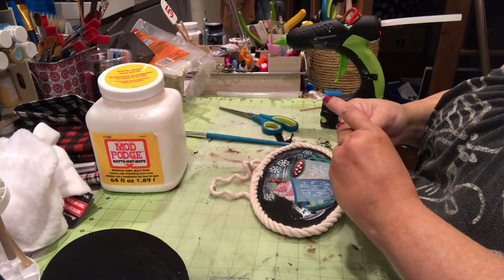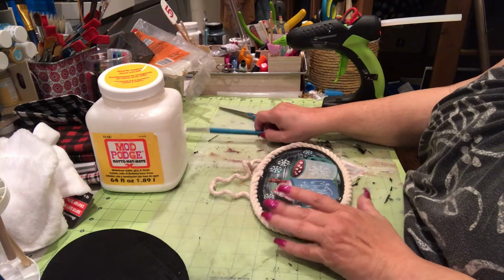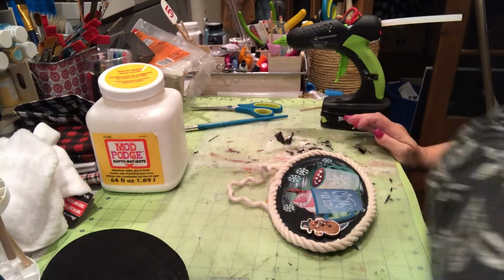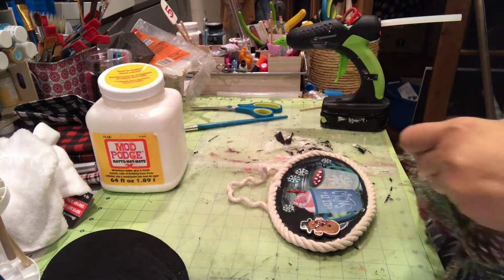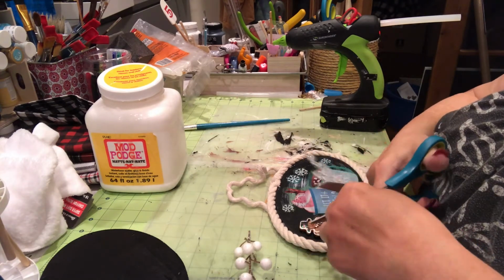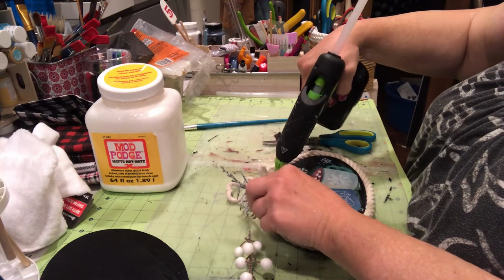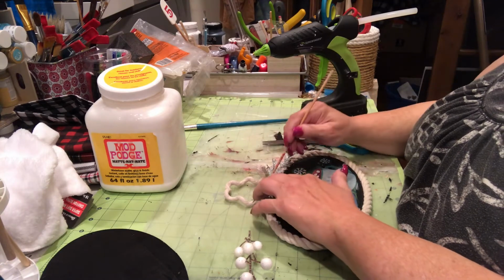Okay, now I'm gluing on the little gingerbread person. Oh, just finding some florals to put on the top, kind of conceal the area where the rope comes together. Besides, it just looks prettier with some florals up on top.